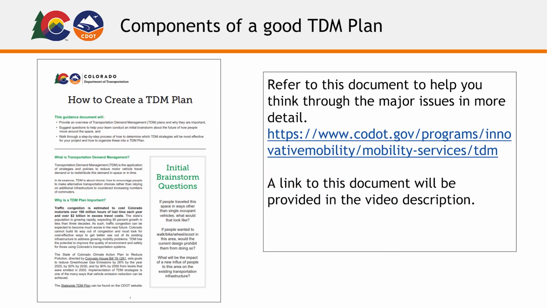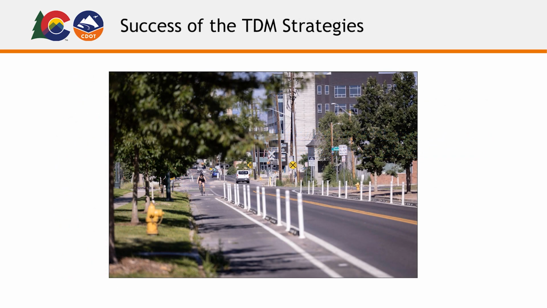We have a document that will help you think through the major issues in more detail. This document can be found through the Mobility Services website and will be provided in the video description. Make sure you consider how you will measure the success for the implementation of TDM strategies. Consider things such as usage, vehicle miles traveled reduction, or greenhouse gas reduction, just to name a few.